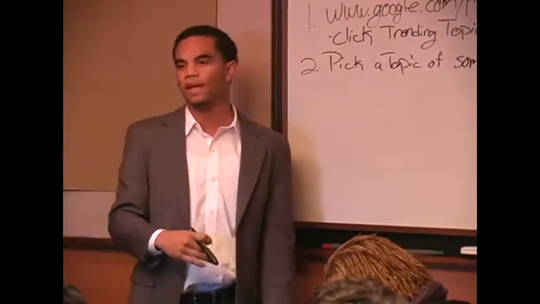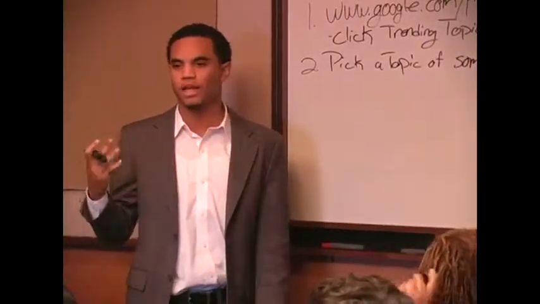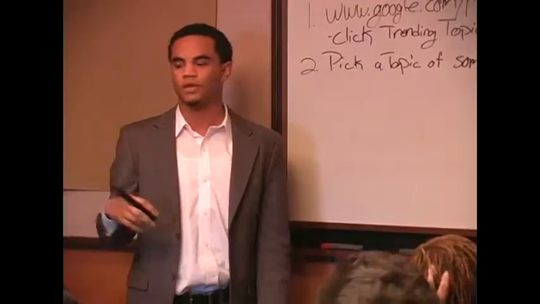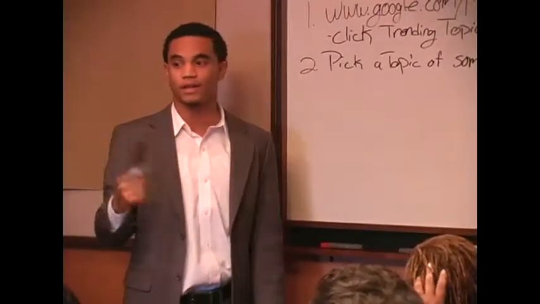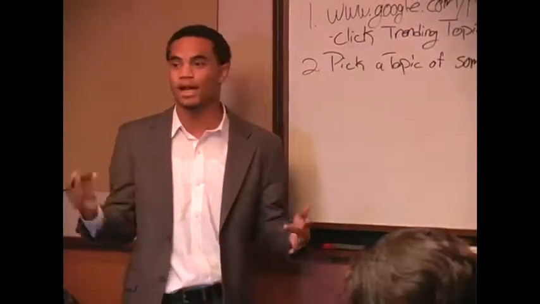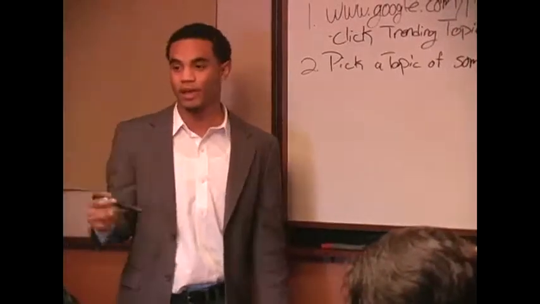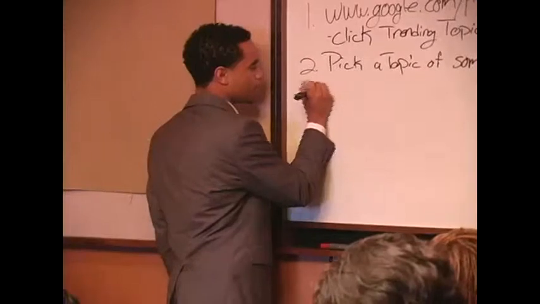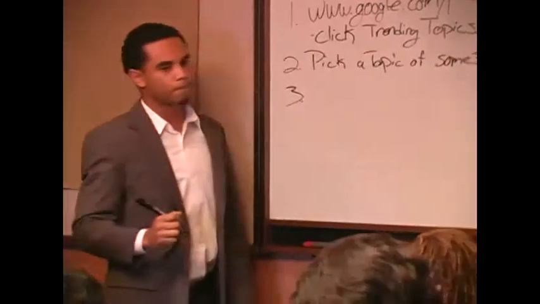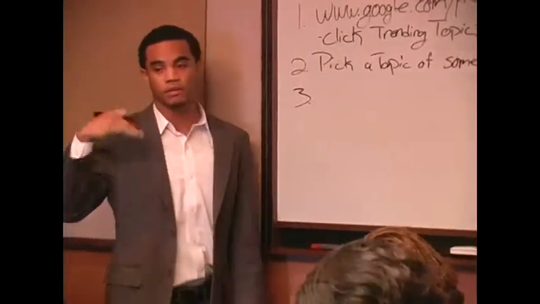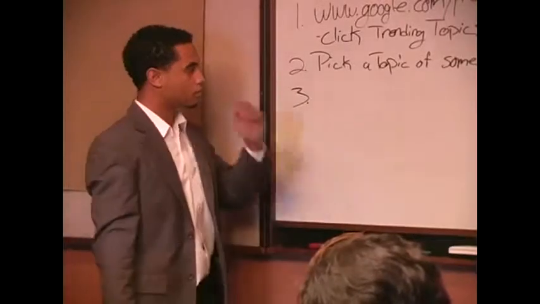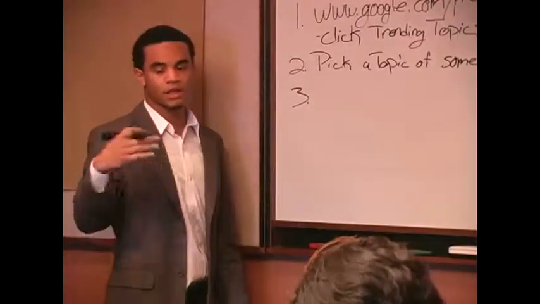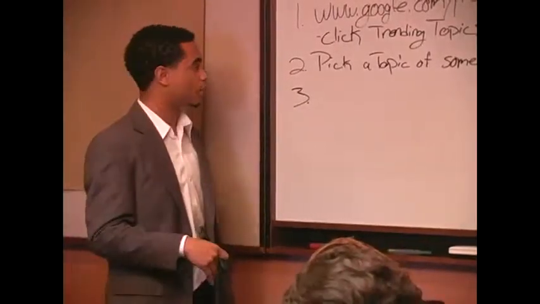So, I mean, you may not really care too much, but let's say it's Michael Jackson or a new diet that just came out. The new one is the F Factor. What if you don't know what it is, if you're interested in diets or anything about it, you can just write a 4-paragraph deal. We'll go into that next. So after you pick a topic, number 3. Pick a topic of the top 10 topics. Correct. That's what I would recommend because it's going to get the most searches. And I'll show you guys exactly how to do this on the computer when we're done.